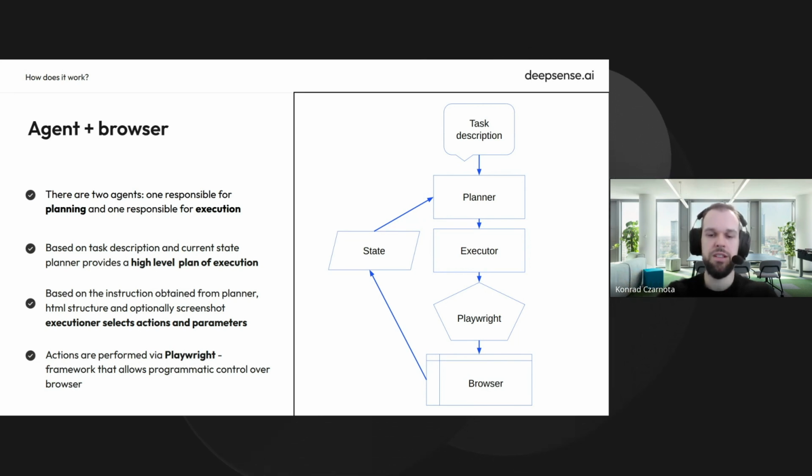This, of course, updates the states, and the whole loop can continue. There are a lot of things that you can parameterize here. So the planner can be run each, let's say, 10 steps or even every step. There is a high flexibility in this framework, and you can basically change a lot of things here.